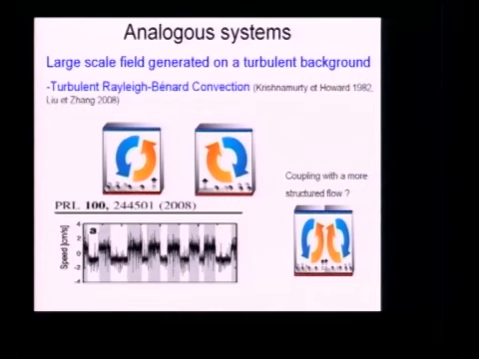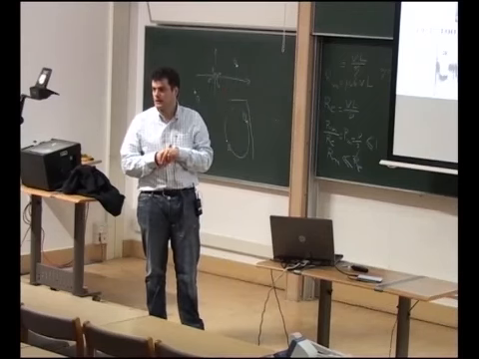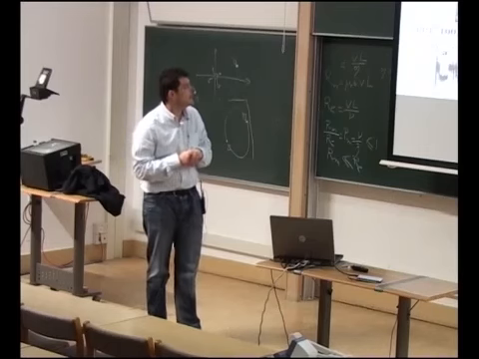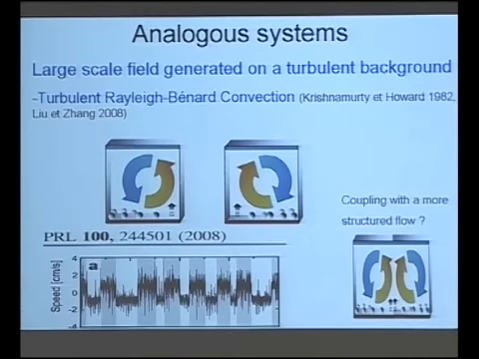So, there are different systems in which you might have the same kind of behavior, in which a large-scale field is generated on a turbulent background. One of these systems is turbulent Rayleigh-Bénard convection. Suppose you heat the bottom of a layer and cool down the top of the layer. Then you have the Rayleigh-Bénard instabilities and rolls are formed. If you go very far above criticality, the system will evolve into only a large-scale roll of convection. And this large-scale roll can reverse. It has been observed by different persons.